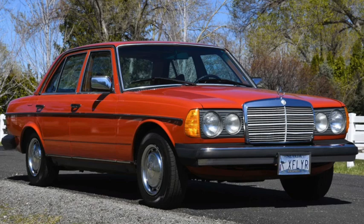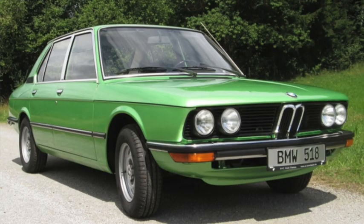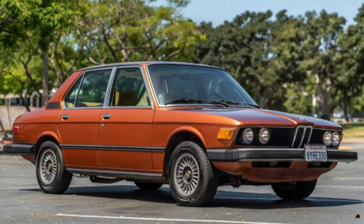mid-16-second quarter mile. BMW's new 5 Series was 182 to 190 inches long on a 104-inch wheelbase and 2,700 to 3,500 pounds, offered in 1.8-liter, 2-liter, 2.5-liter, 2.8-liter, and 3-liter versions, with 89 to 176 horsepower. Prices started over $9,000 in the U.S., and a 530i with a manual could do a mid-16-second quarter mile and more than 120 miles an hour.